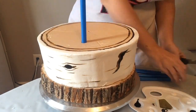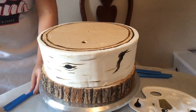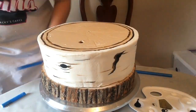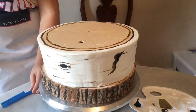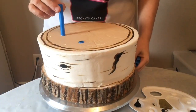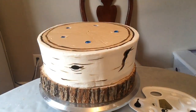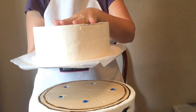Here you see me using the bubble tea straws for supports — they work the same as wooden dowels. I just find bubble tea straws easier to get all the same size and they're very strong. I haven't seen any difference between them and a wooden dowel, so these are easier and work about the same. I press all those in and have my supports in place.